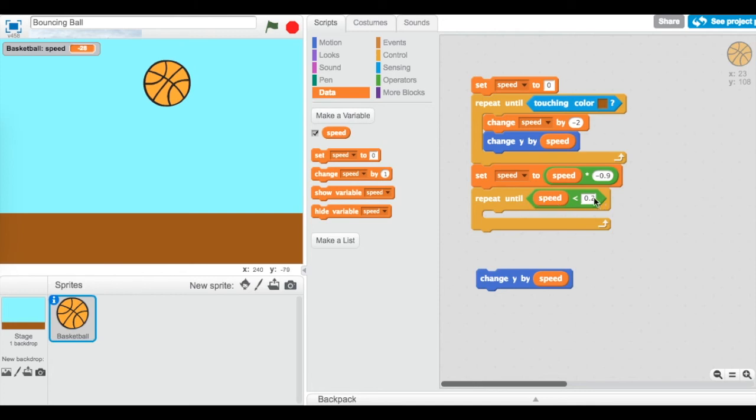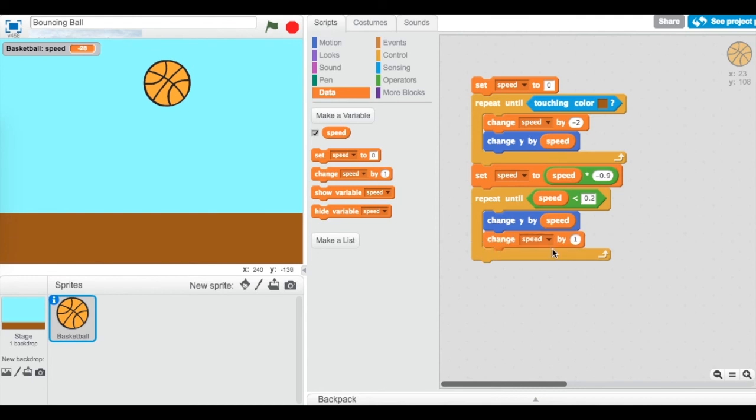So to make it stop, after getting very slow speed, very close to 0, the animation stops. So repeat until our speed is a very small number. We're gonna keep changing y by speed, which is gonna go up, and then change speed by -2.